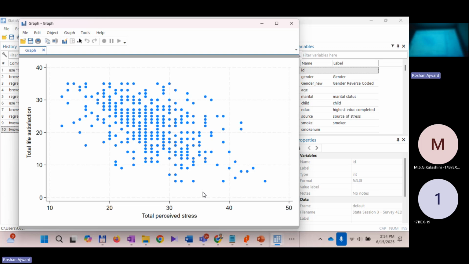Okay. That's how we checked the linearity. We checked the first assumption. What was the first assumption? Checking the linearity between the independent and dependent variables. And what was our conclusion? For age, there is not much of a linear relationship, but for stress, there is a linear relationship. That's the answer to the first question. What is the second assumption? Now go to the Word file that we are using, and we can see the second assumption.